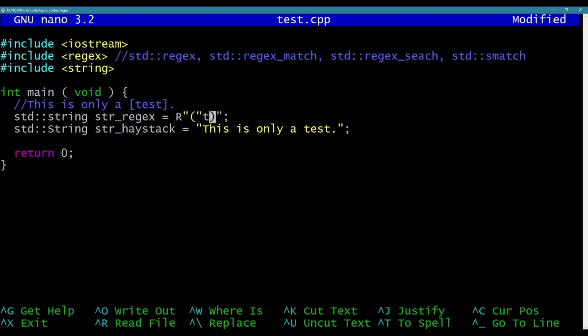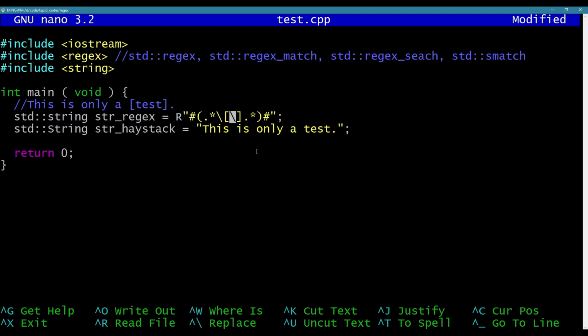So in here I could say something like "testing 1, 2, 3" inside of quotes. That's a valid string because it's looking for it to end with a closing parenthesis and a quote. You can also define your own delimiter like this. If I put delim, open parenthesis, then it expects a closing parenthesis, then delim. So I want to use a pound sign here because that's not going to be inside my regular expression. Okay, so let's start with anything, we'll end with anything. And between that, say I want to have a literal bracket, so I'm going to escape that with one backslash now because it's a raw string.